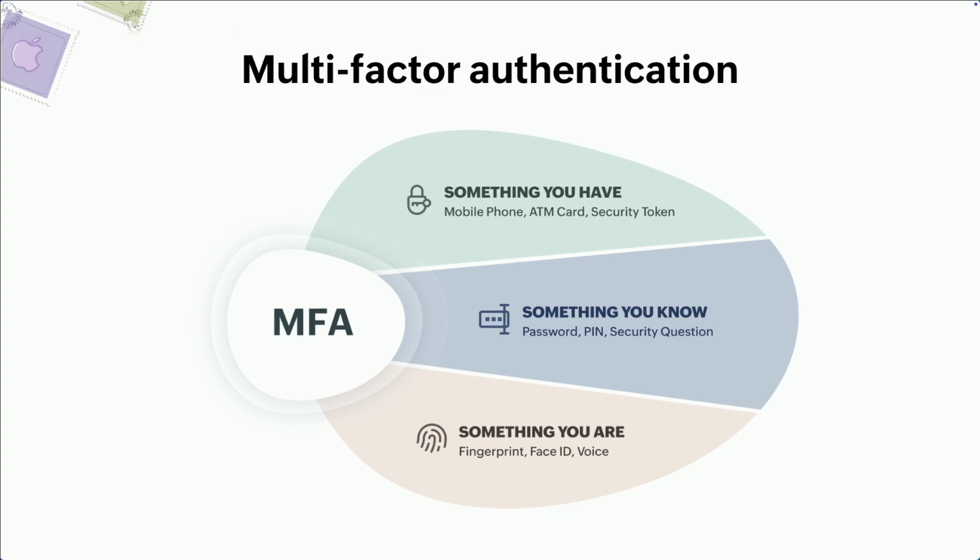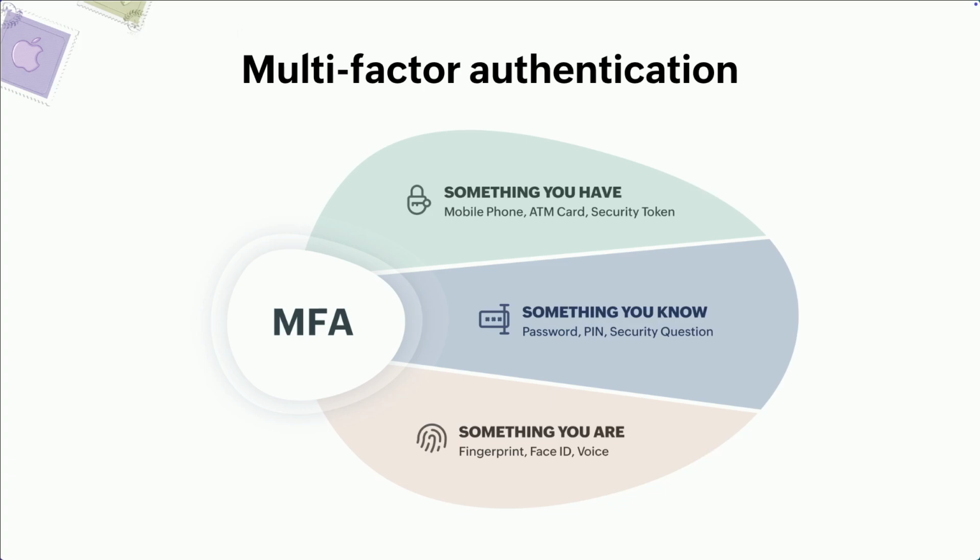A multi-factor authentication can be something like your mobile phone. If you get a push notification and you approve it, and the mobile phone is registered with me, I have proof that it is owned by you and it is you who is trying to log in. And the second thing is something you know. It could be a PIN or a security question that I can ask to verify your identity. And the third thing is, of course, something you are, which is your fingerprint or your face ID, which I can use for multi-factor authentication.